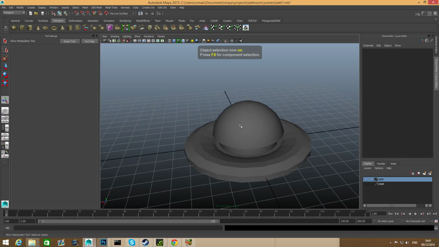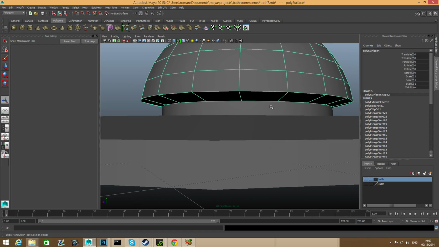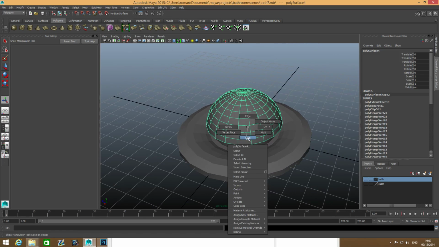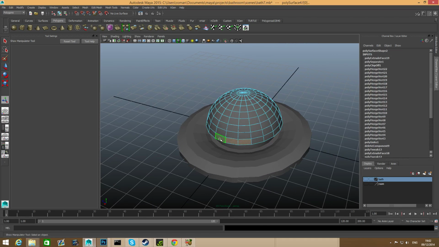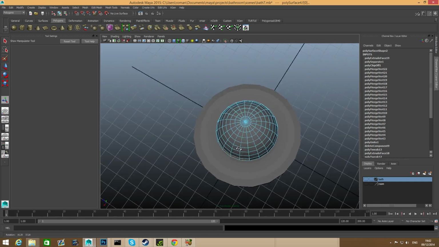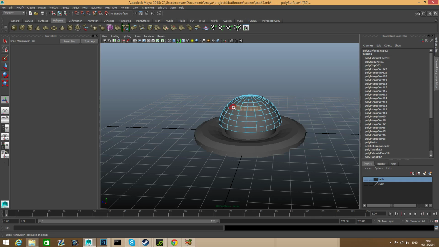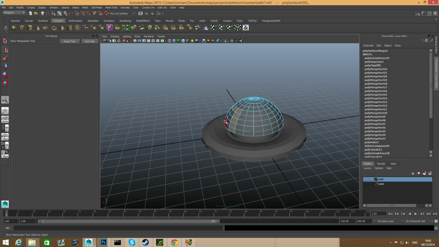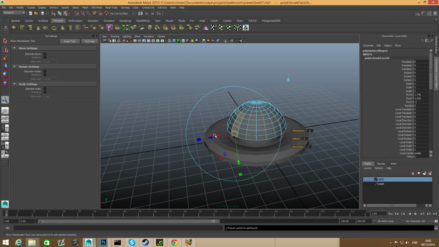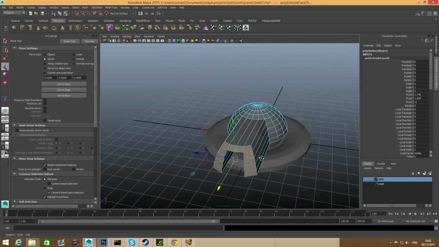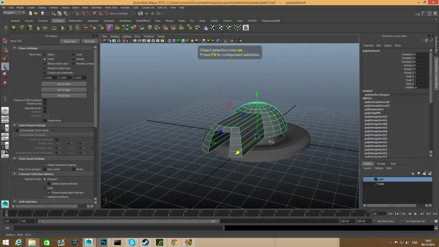Press F8, bring it back to object mode, and you see we have this mounted perfectly on top of this here. Okay, so now we will grab these, shift right click, choose faces. Let's grab those four faces, or maybe, you know what, let's grab these faces like so. I'm going to select only those. Okay, I want to have a clean hole here. I'm going to extrude them, switch to move tool, extrude them that way. So now I will have an open area here. I'm going to press F8, leave it as it is.